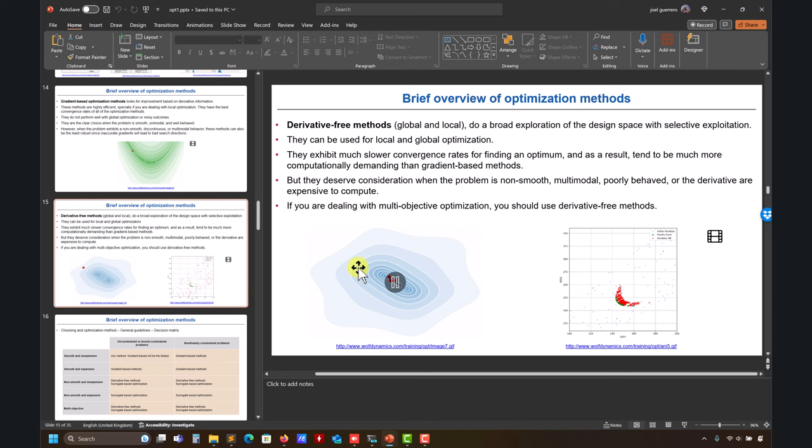And here you have this figure, this animation. So here, this is how the simplex methods move in a space. Then we have also, in this case, multi-objective optimization using a genetic algorithm. And the idea here is brute force, basically. You see that you start to do a lot of evaluations, keep evaluating, until you find a point where the solution cannot improve anymore. So this is what we call the Pareto front. We're going to have a dedicated video for multi-objective optimization, but this is the way it works. So the idea is that we're doing brute force, a lot of function evaluations, until we get to that value.